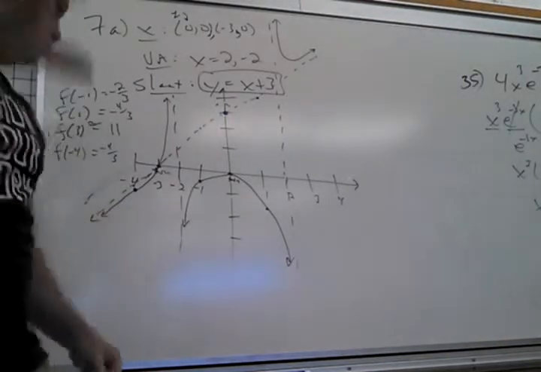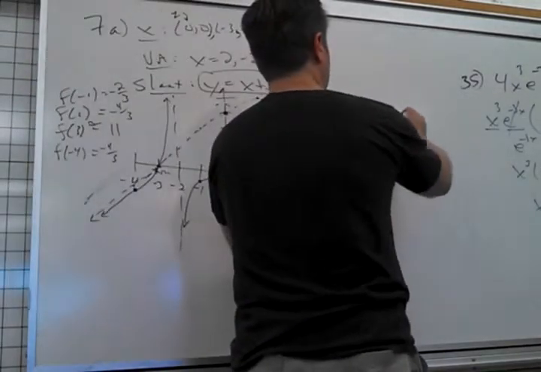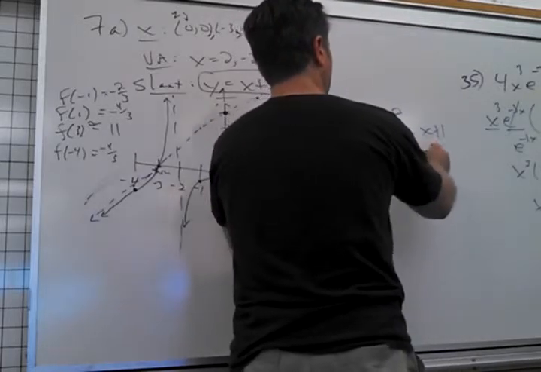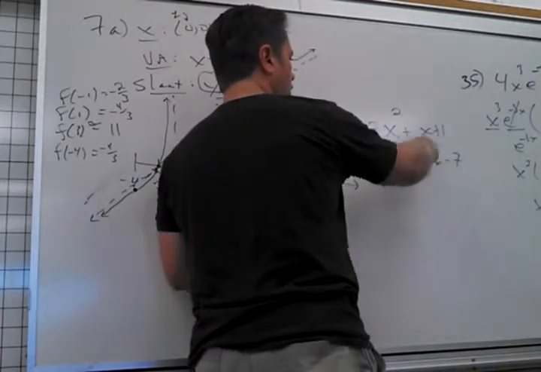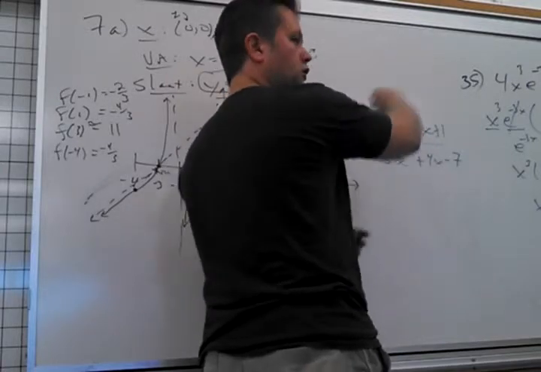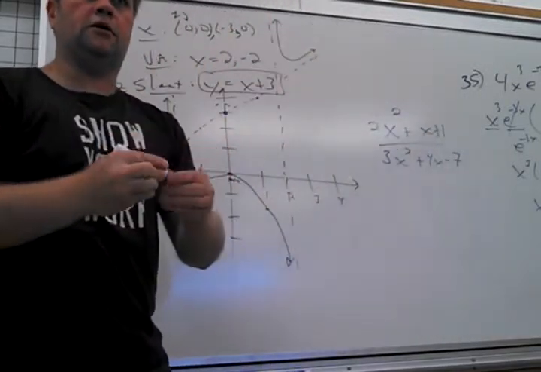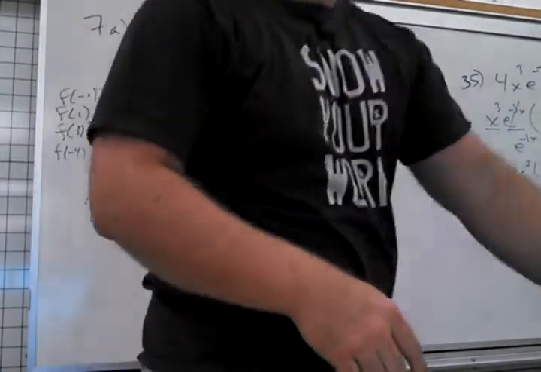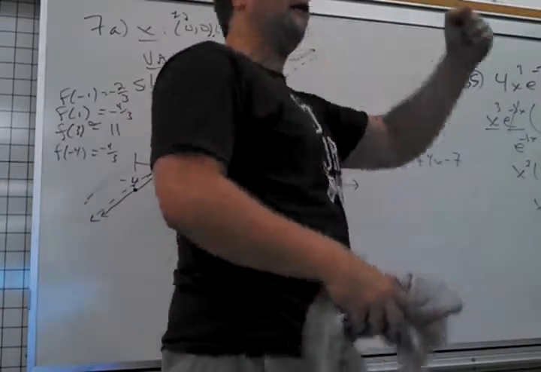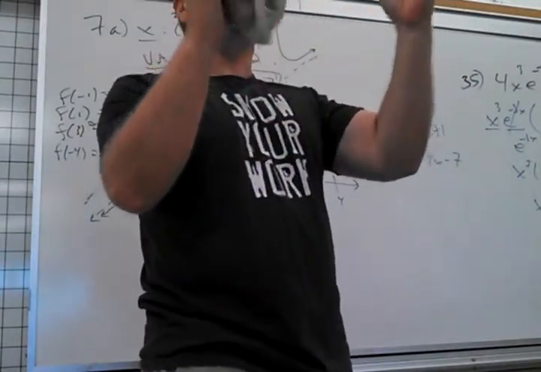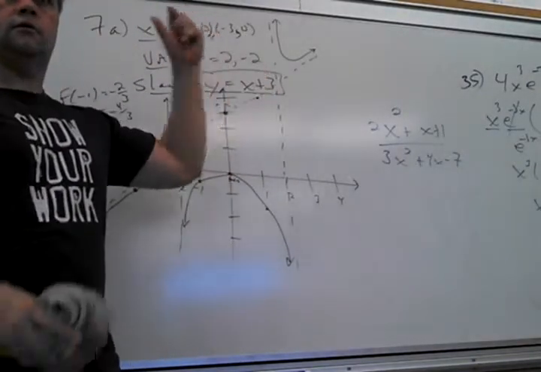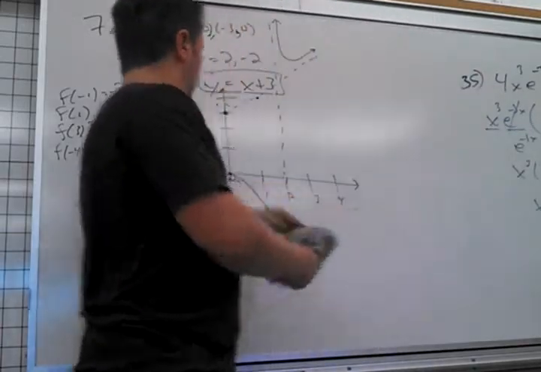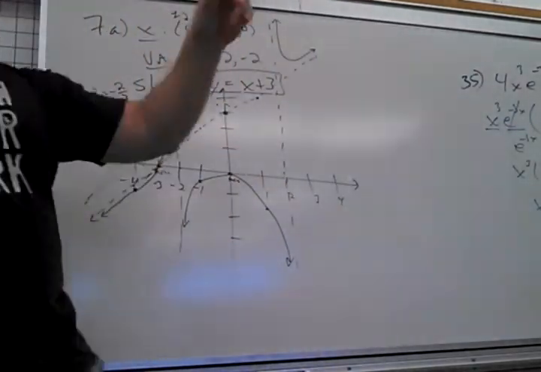In fact, when they're equal to each other, I'm not going to do this, but what would the horizontal asymptote be here? 2/3. If you did long division, you would get 2/3 plus some extra piece that would go to 0. But we don't have to do long division. We know the shortcut, 2/3. And if the top were cubed, then I would have to do long division, and the whole part would be my slant. Then if it's smaller on top, bigger on bottom, it's none. It goes to 0, the x-axis.